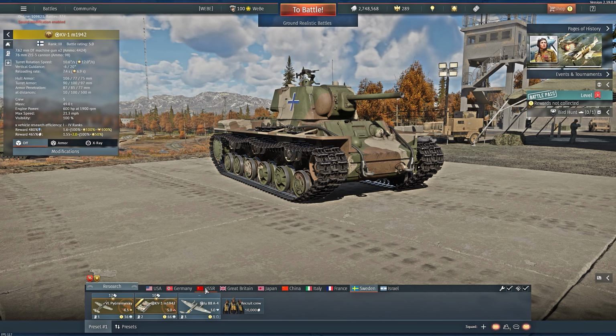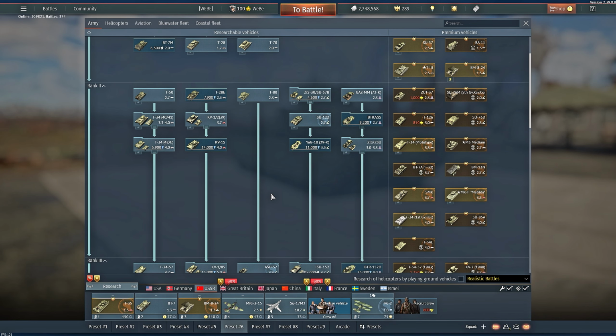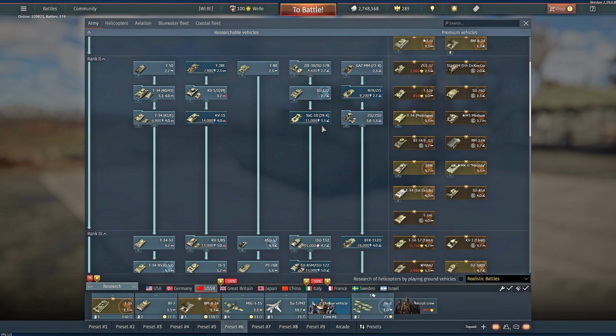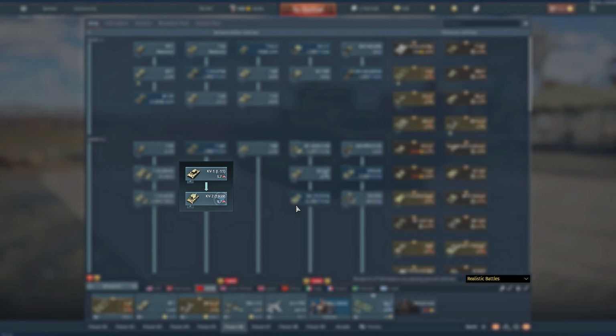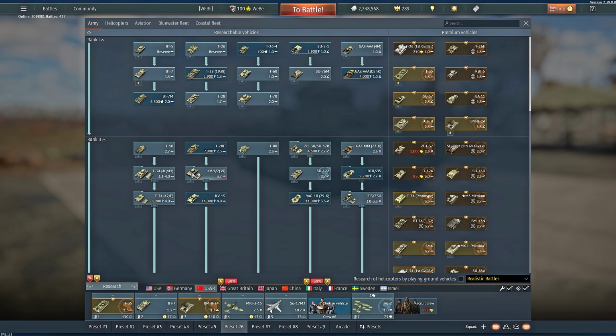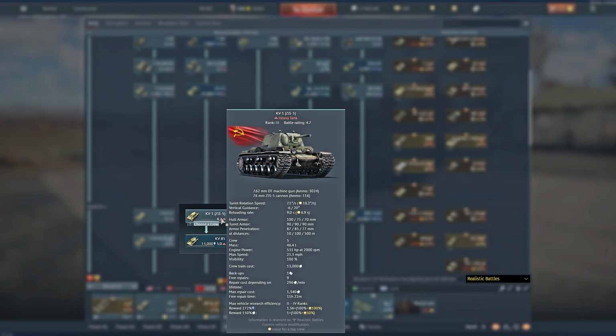Just out of curiosity, where does the KV-1 ZIS-5 sit on the Soviet tech tree? As I'm fairly certain, KV-1 L-11. Yeah, that's the one. That was the original type of Finnish one with extra armor. Is there anything else? So why is it 5.0 when the original one is 4.7? What's the difference? There is no difference.